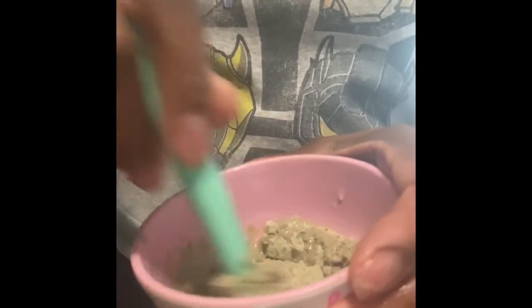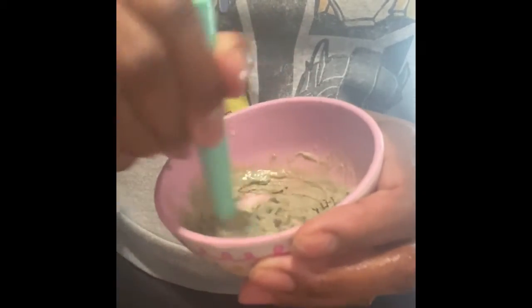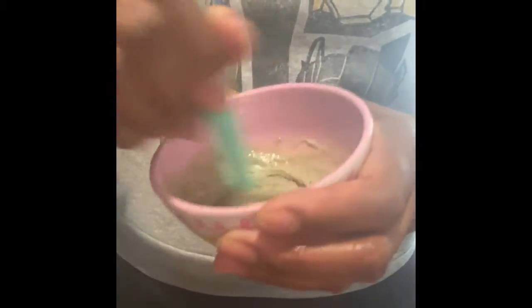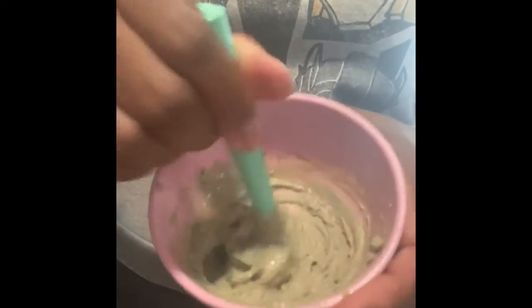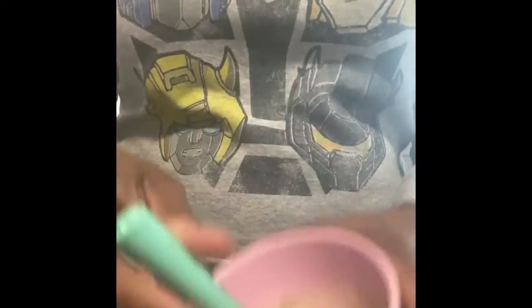This little mixer I actually got from Ulta. It is the brand Eco Tools. It came in a little DIY facial mask kit. I thought it was pretty cool. So if you like to make a lot of DIY masks or anything, that will be the perfect tool for you. It also has a little dish that I could store the mask in, and it came with a brush to apply the mask as well. I'll leave the link down below if I can find it, of the DIY facial mask kit.